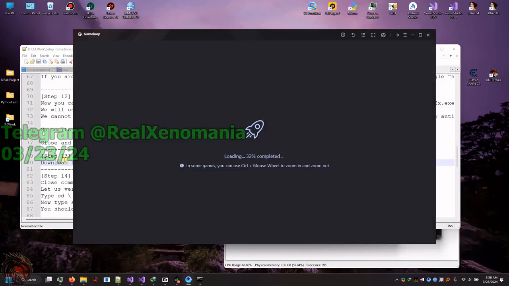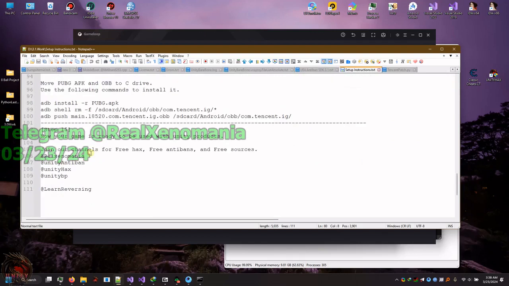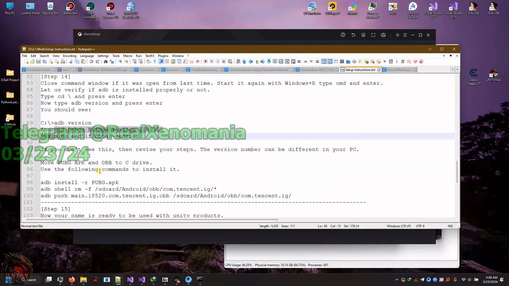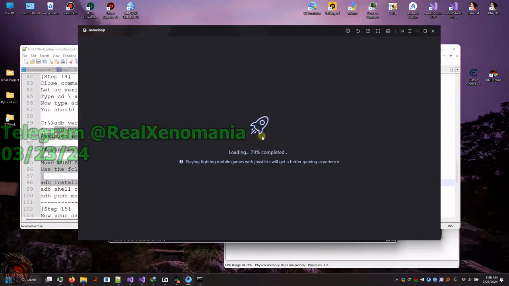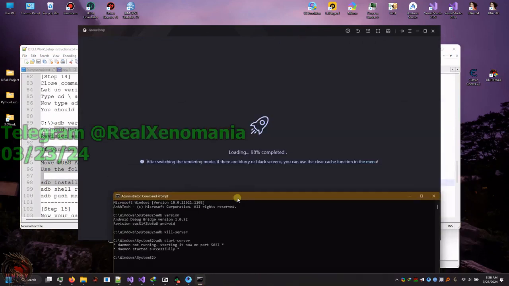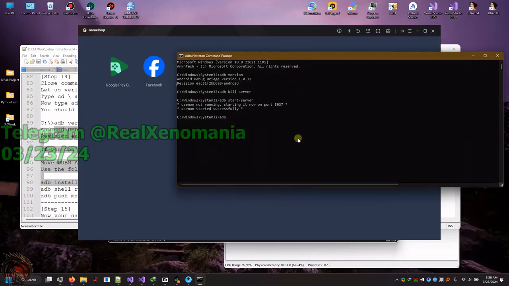And after starting, we need to find out if the ADB can find this emulator or not. So we have to do it like this: adb devices. By the way, if you have another Android device, a mobile phone attached to the PC, you can disconnect it here. It would be good because these commands will push to the first device in the sequence of this list. So if you have a single device here, then that's fine.